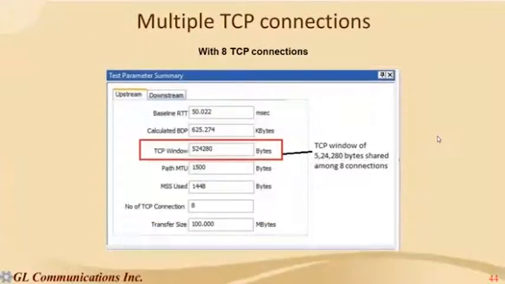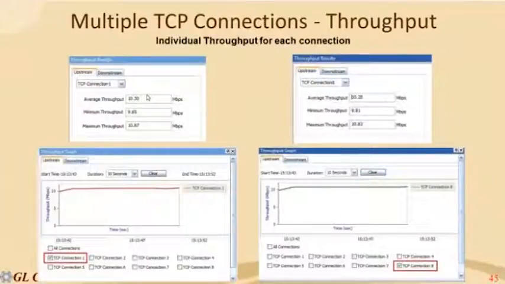Now one more example we have: previously I showed screenshots of single connections, but if we run say up to 8 connections, then we can increase the window size and corresponding bandwidth. For example, here we have run with 8 connections, and the TCP window we could manage was 64 KB into 8, that is 524280, and this window is distributed among all 8 connections. So this is per connection. Connection 1, we get 10.3 Mbps. Again, connection 8 also we get 10.3 Mbps.